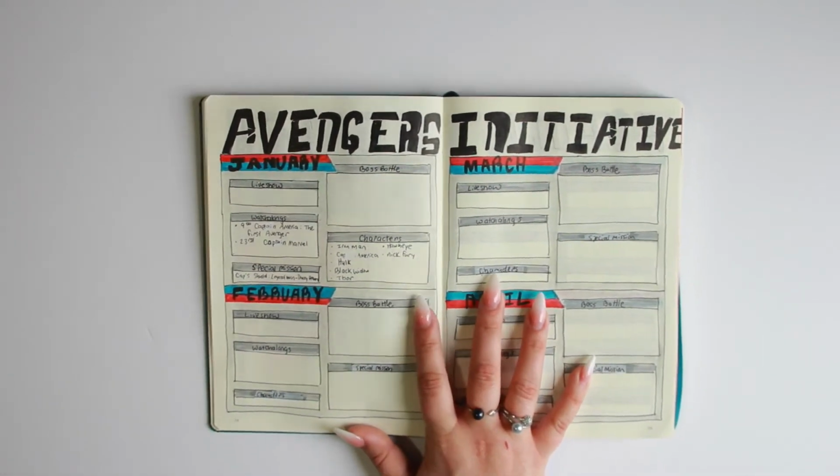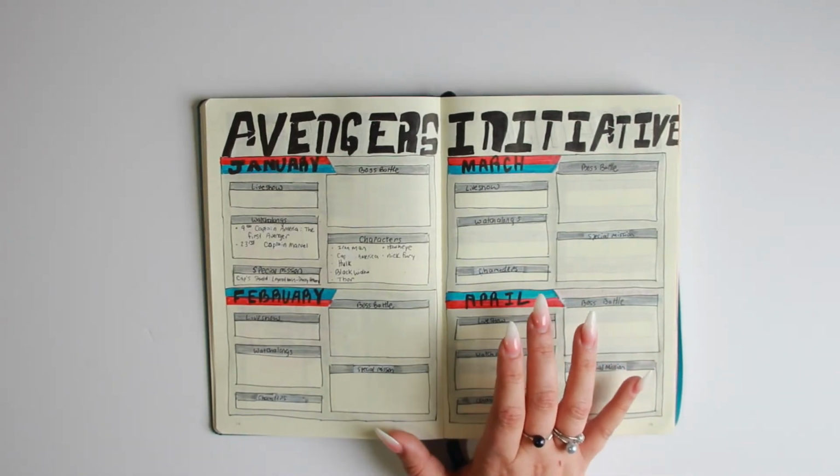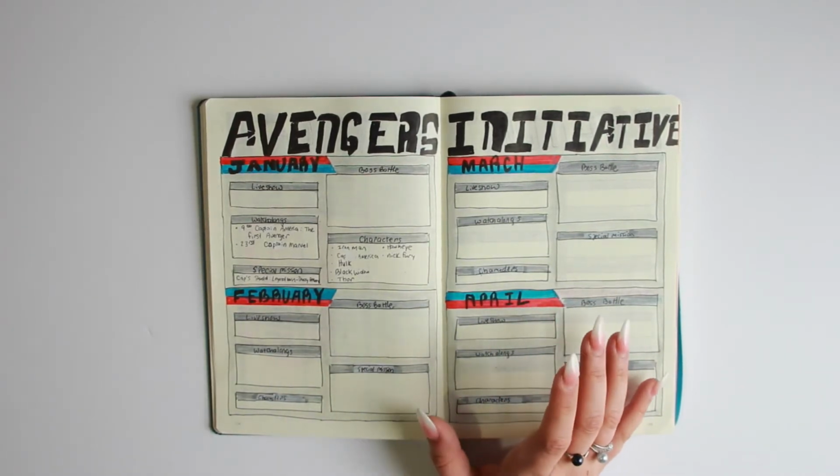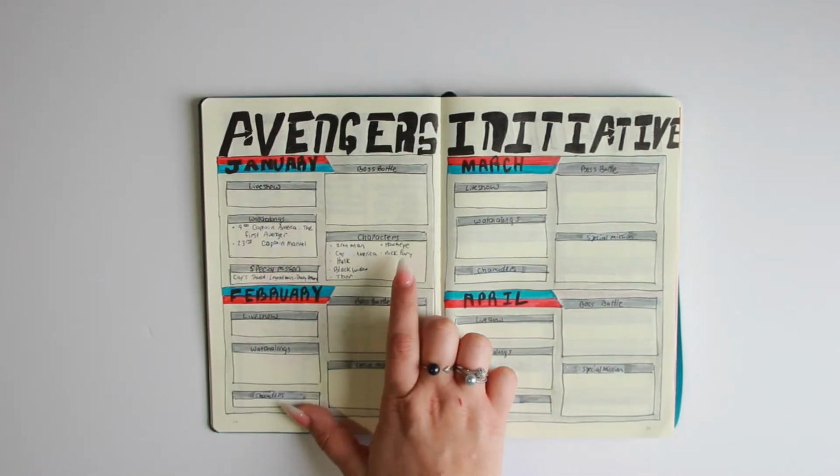But basically it's like a pop-up event throughout the year. We'll have probably about one a month. It'll be like a monthly challenge type situation. So then we have characters that are released that month.